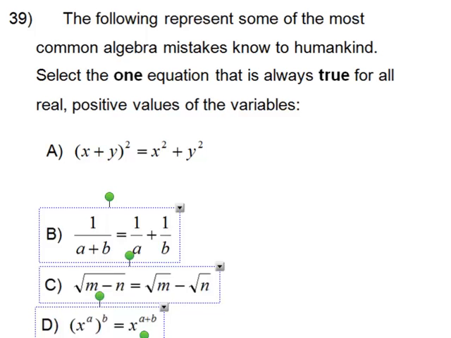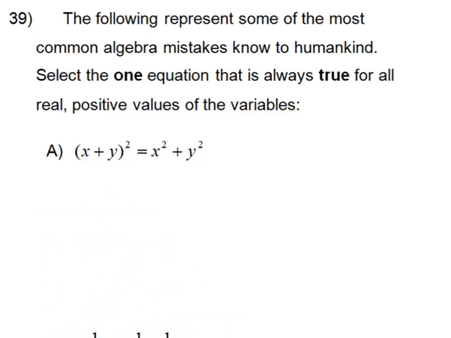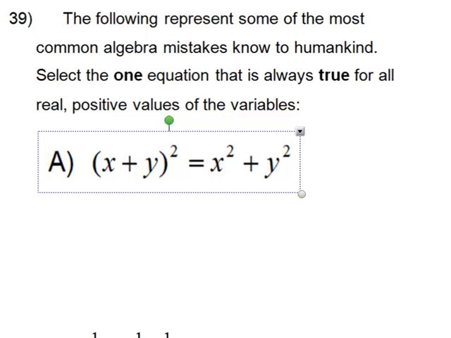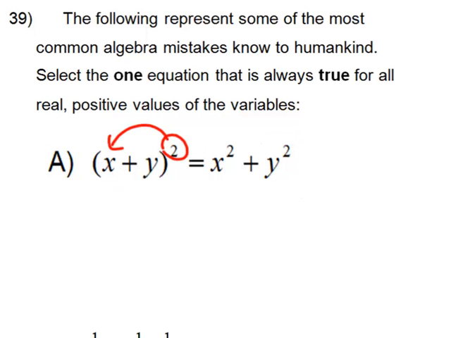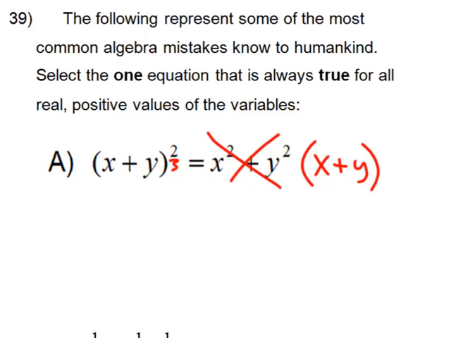All right. A first. See this one all the time. Students want to believe that you can distribute an exponent. No, you may not. Now, if you had that 2 in front instead of as an exponent, that's when you distribute. You distribute that multiplication across the addition there. But you cannot distribute exponents generally. This is not a true statement. What you want to do instead with this exponent is you need to write x plus y, and then the entire quantity is being squared.